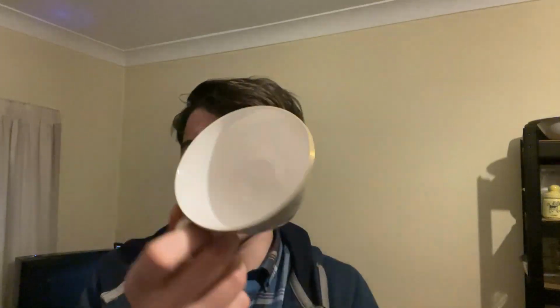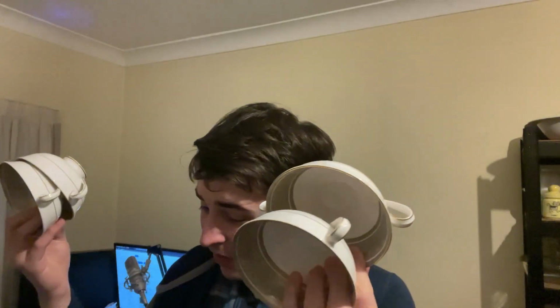2 spare teacups for £6.99 plus postage. They don't have a lot of value really as spare and replacements, but it's just getting rid of them. 4 more soup bowls. Now, these have quite a bit of value in bigger bundles. 4 of them are selling for £30. And if you wonder what I'm looking at, it's just my notes. £30 for 4 of them, so that's a nice little listing.